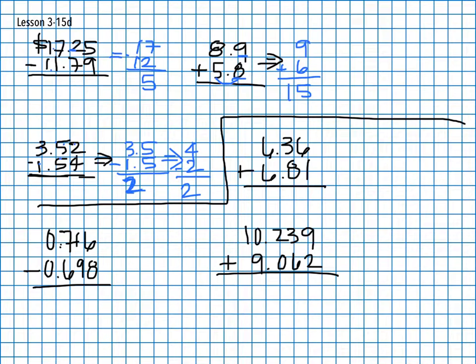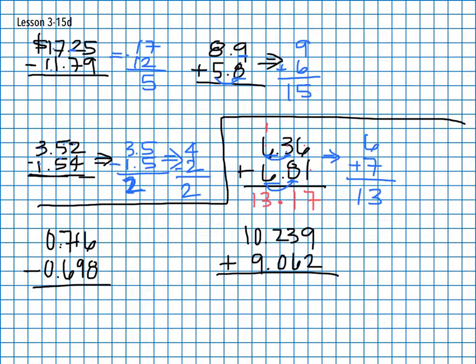Alright, if we're going to estimate this one, I would estimate this to go to 6, look at our neighbor, that's going to tell us to go down, 6, and this, look at our neighbor, that's going to tell us to go up. Adding those together, it's going to be 13. Now, when I work the problem, 6 plus 1 is 7, 3 plus 8 is 11, bring my decimal point down, carry the 1, 12 plus 1 is 13. So these two are relatively close.